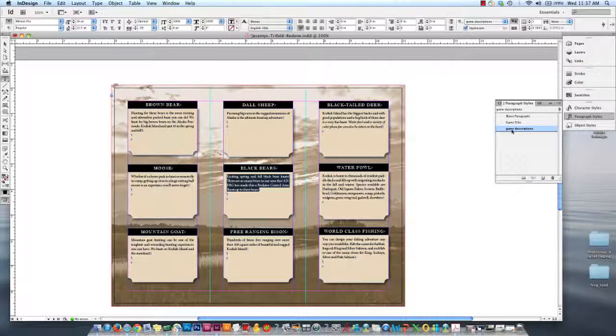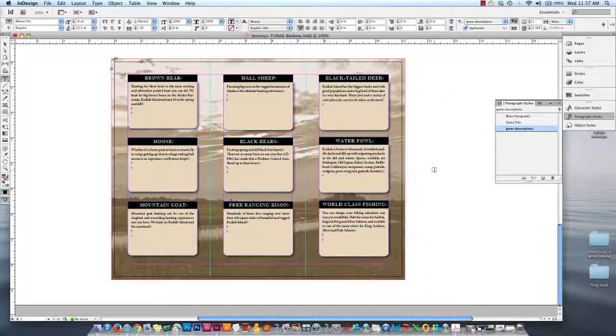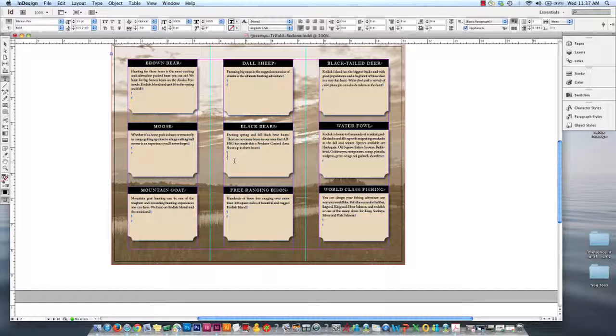So I have my game descriptions and my game title styles. I might even make another one for another page somewhere. We'll see, because he's got, oh yeah, I wanted to show you something else in a minute. Okay, because he's got this insert that has all his pricings and everything, so I might need to show you that as well. I noticed there's extra returns in here, so I'm going to delete them. Remember to edit with your hidden characters turned on so that you can just see what's going on.